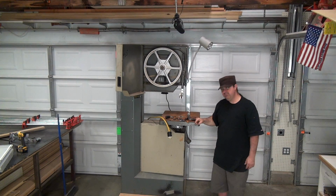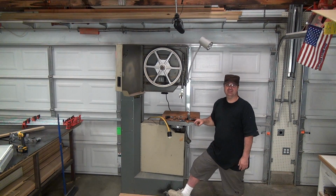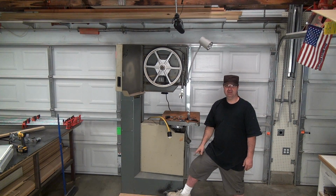The saw also has a heavy-duty brake right here, which works. It just seems like it's a little loose. It doesn't grip until it bottoms out, so I'll probably go ahead and tighten that up.